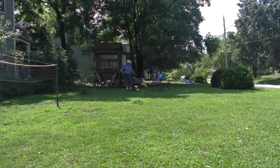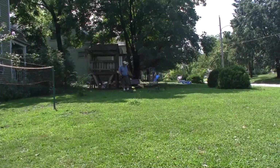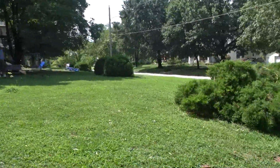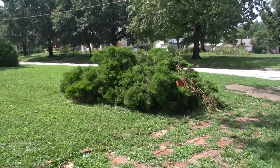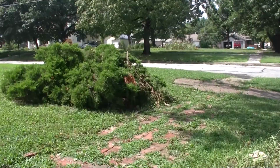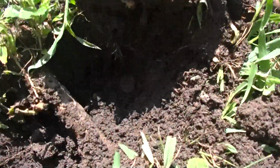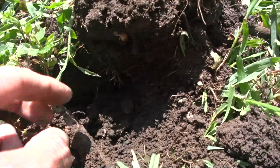Well, old Mikey and I have moved on to another permission. This house was built in 1900, and not many targets out in the yard. I circled around and followed the sidewalk up. I dug a wheat penny right over there. I'm up to 5 so far for the day, smoking Mikey. Had an Indian signal. This could be zinc. I popped it out from here.